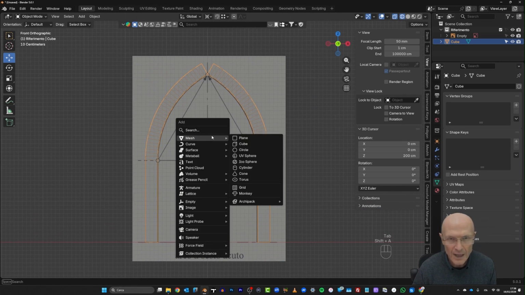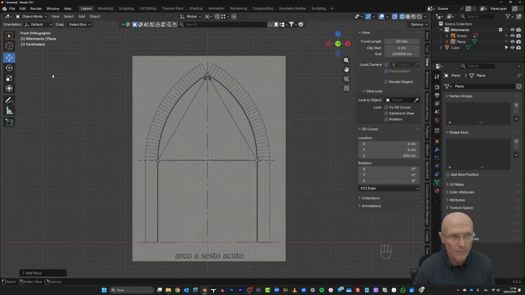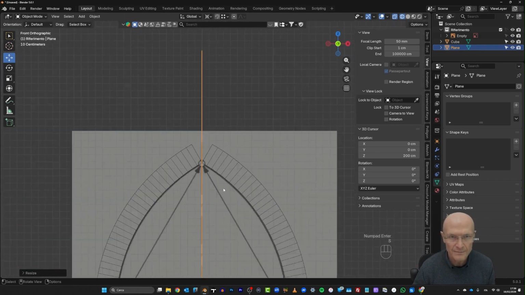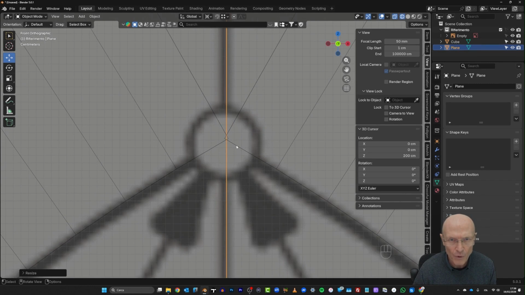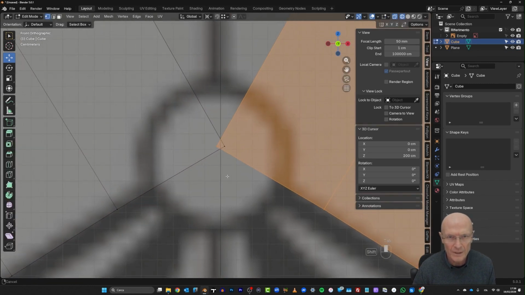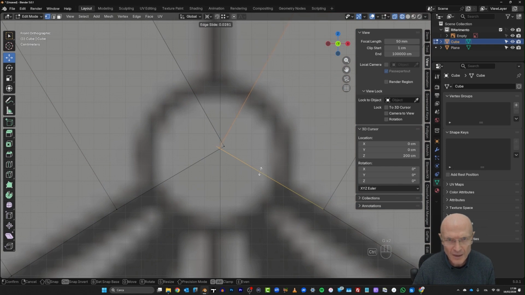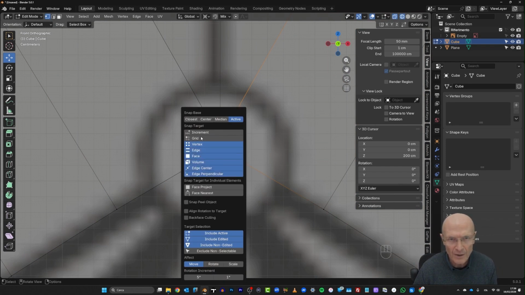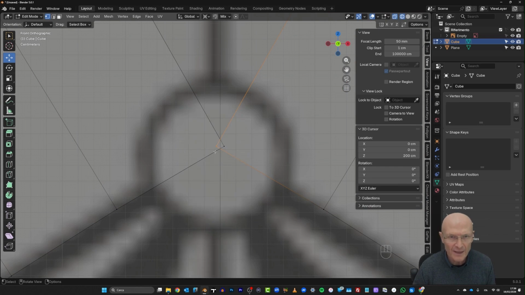Let's momentarily insert the plane, which we're going to bring out as well. We rotate it on the y-axis by 90 degrees and scale it. Now we take both. We take these 2 vertices, double G. We go down, and to place it in this position, we must first of all call up all of these snap targets. We are going to select all of them, mainly for the sake of speed. This helps us work more efficiently.